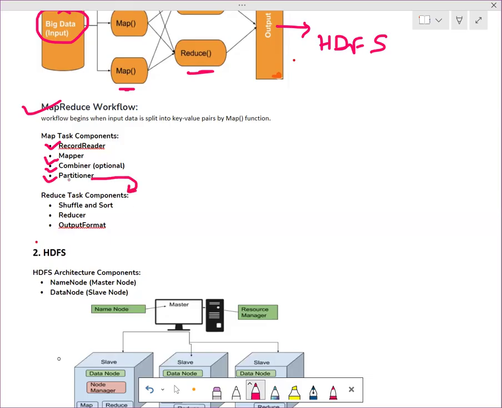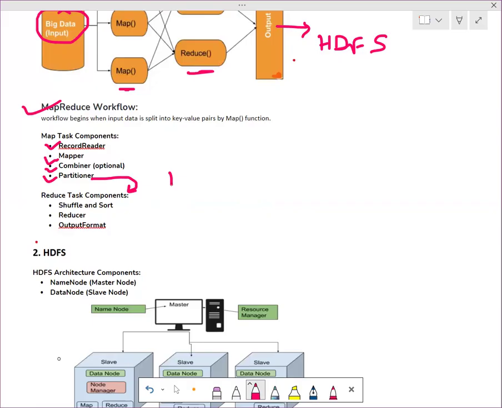It is bridging the gap between the map and reduce task components. It assigns the key value pairs to the reducers using key.hashCode, with a hash code modulo operation on your number of reducers. Like this, it basically assigns the key value pairs.